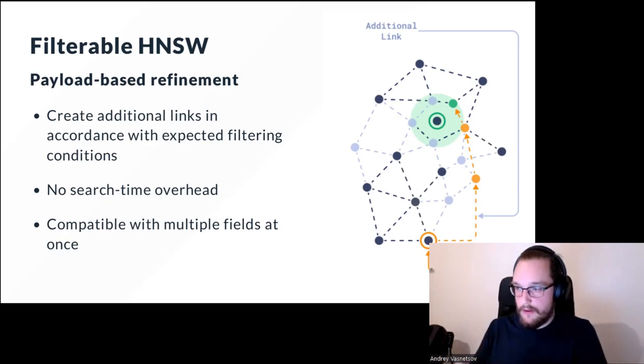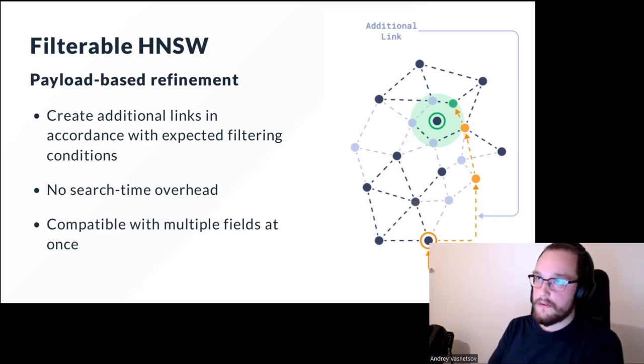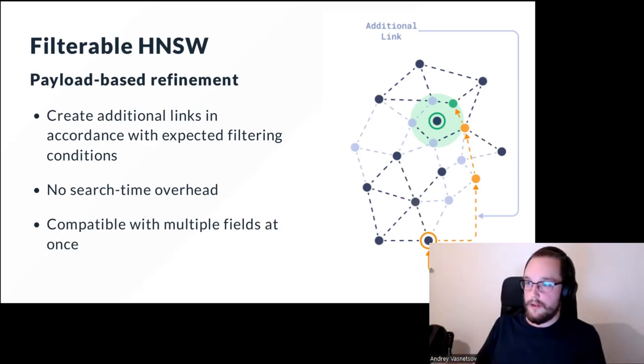The good side of this approach is that it doesn't actually increase search complexity. Even though we increase the size of the graph, we can still perform the search only using the original links where it's needed, and utilize extra links only when original links are being filtered out. So the total complexity of the search is not affected. We can index as many additional links as we want. We can index many additional fields.